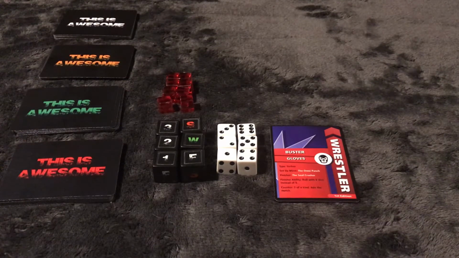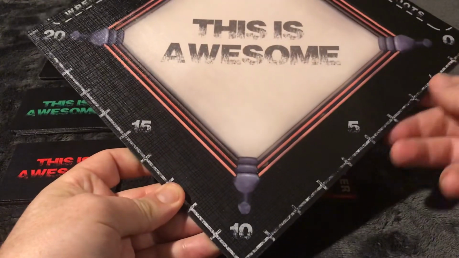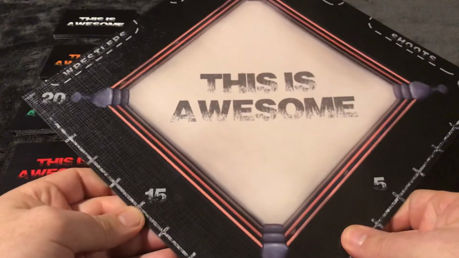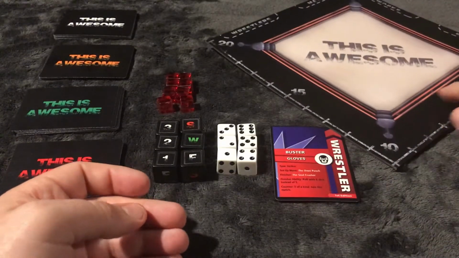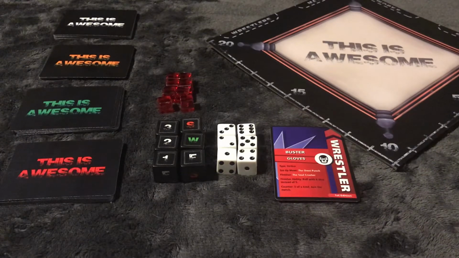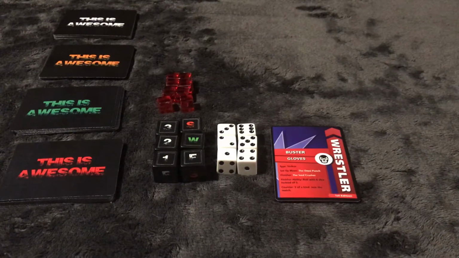The best way to keep track of push points is to use a D20, a notepad, some type of app, or if you've bought the deluxe version of the game, you have a push point track that goes with the game board. While it's nice to look at, it's not required to play the game. We're not going to be using it for this video.